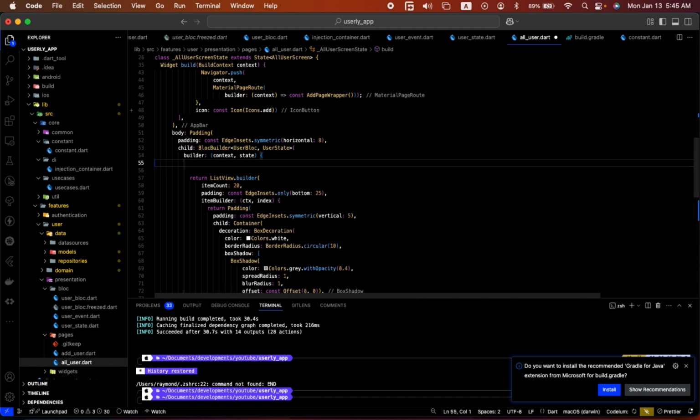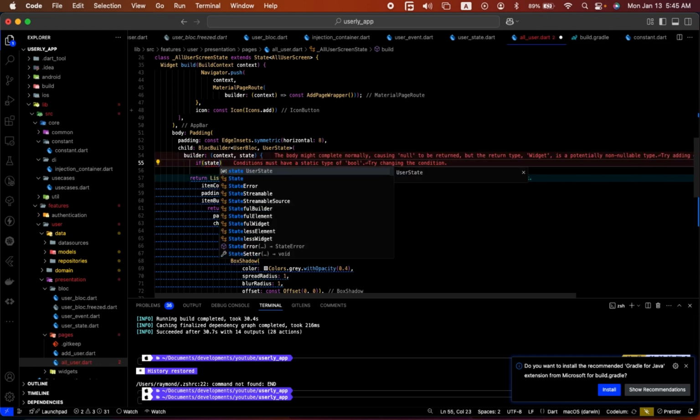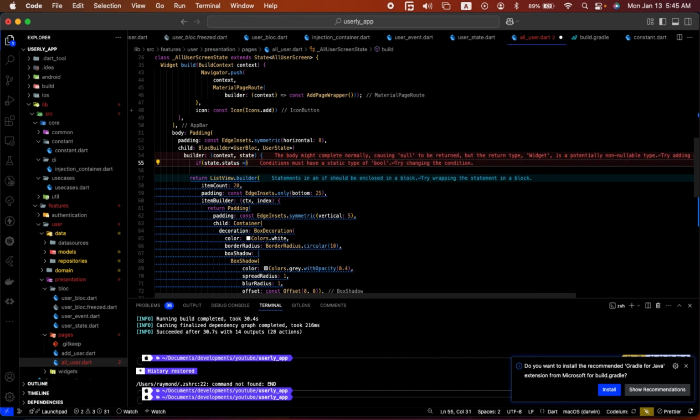First, we want to check if state.status is equal to UserStatus.loading.